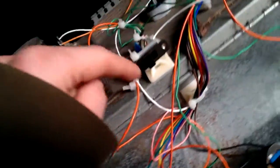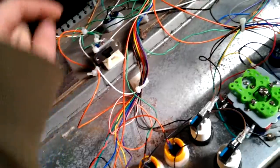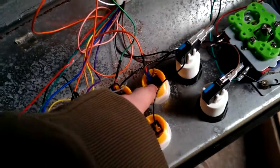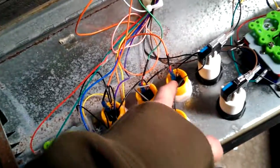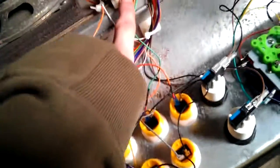It's mounted in place via cable ties to these little bases, and it's nice and solidly in place. Solid enough. I can't hot glue to wood or anything. So what happens is here, the middle points come down and link up to, say, button 6, we'll call it that, or heavy kick. So that one of those comes down on one side, and on the other side of the switch, that middle one goes off to player 2.